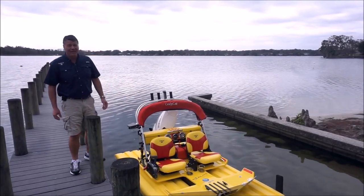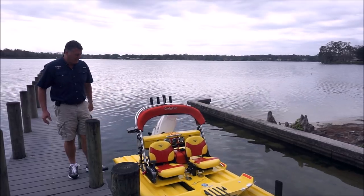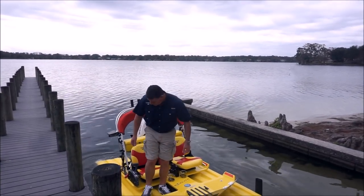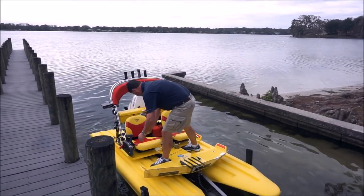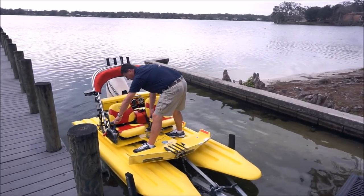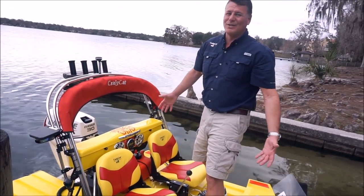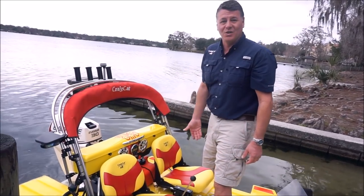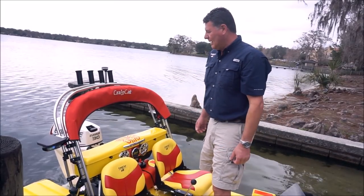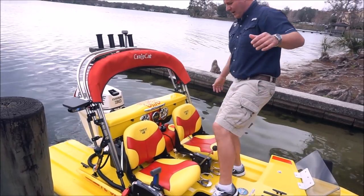We have the Craig Cat in the water, and I've always said if you have a perfectly good dock or floating dock, there's no reason to get in the water at all. So we'll go ahead and jump on here. What you want to do is bring your engine up to the center and drop it down by hitting the down button on the engine control. Because the Craig Cat has such little draft — you're only drawing 14 inches of water — you just want to bring the engine all the way down unless you're launching from a beach, in which case you want to walk it out before you put the engine down. Then just turn the key — no choking, no priming, just hit the key and go.